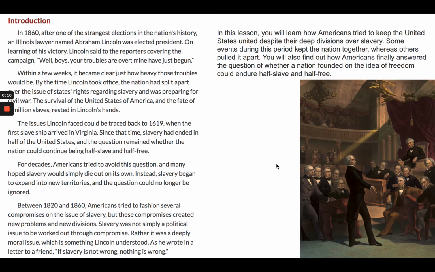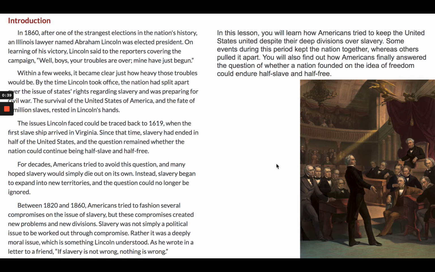All right, so we have been learning about the reform movements in the 1800s. We've been learning about slavery, and we've been learning about the differences between the North and South. So for this unit, we're going to be diving deeper into what tears the North and South apart and what is going to lead them to go to war against each other, which is going to be known as the American Civil War, where Americans are at war with Americans, the North versus the South.